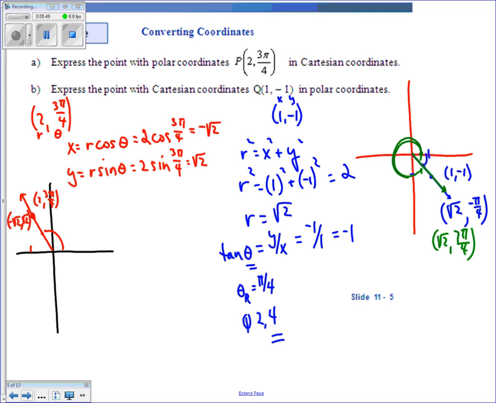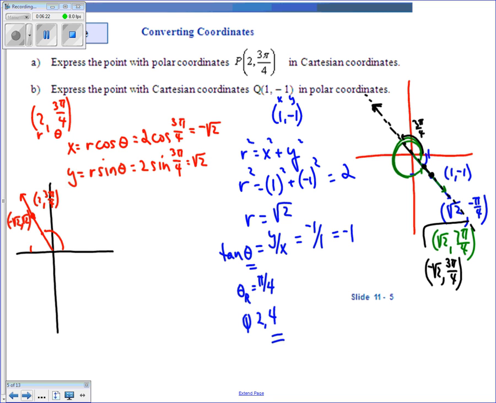Another way you could give it is we could use an angle that's in quadrant 2. So we could use 3 pi over 4 and recognize that this is just the opposite direction of the angle going in that direction. So this would be 3 pi over 4, and that's where the arrow's pointing out for the second quadrant. And so if we want to identify a point over here, in quadrant 4, we would have to use the 3 pi over 4 for the angle, but with a negative r.